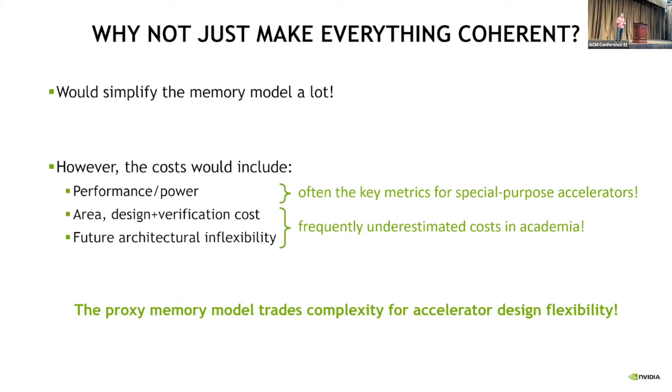What I want everyone to understand, though, is that it does come with cost to do it that way, right? You're going to have the complexity. You can bury it somewhere. You can bury it in the memory model. You can bury it in the implementation, but it's got to be somewhere, right? So everyone likes to talk about the performance implications or maybe the power implications of memory models, and whether weak memory models allow you to get more performance. Right, that debate's been going on for a long time, but I want people to understand also that there's other costs associated with this as well, right? We have area can be a cost, design and verification costs can be actually a pretty big thing.